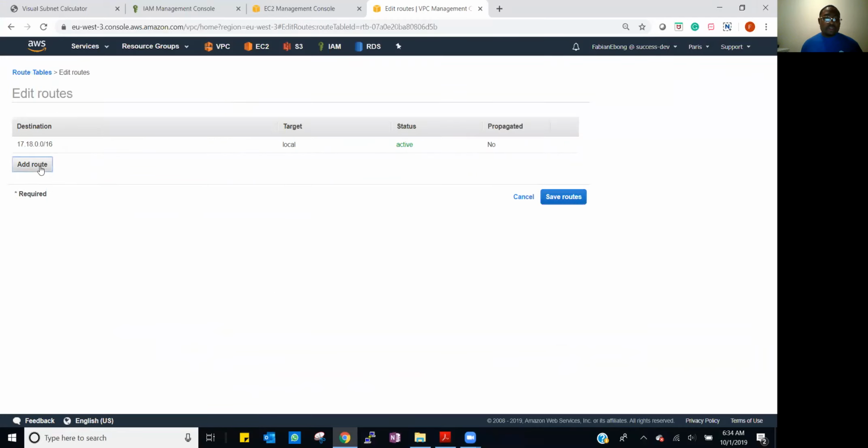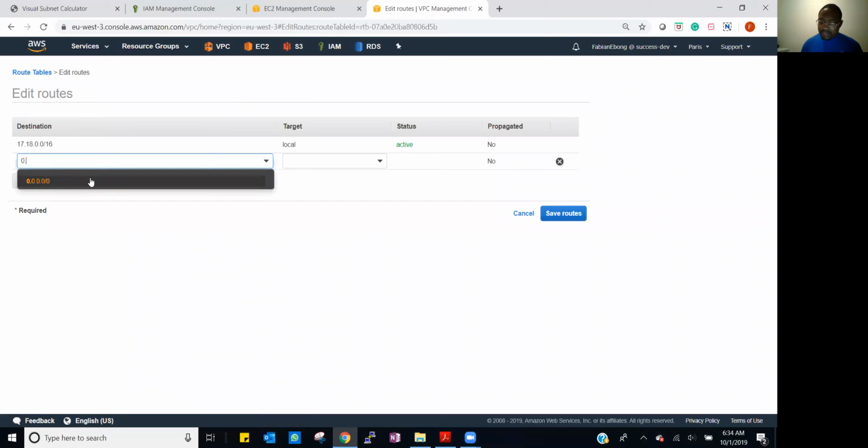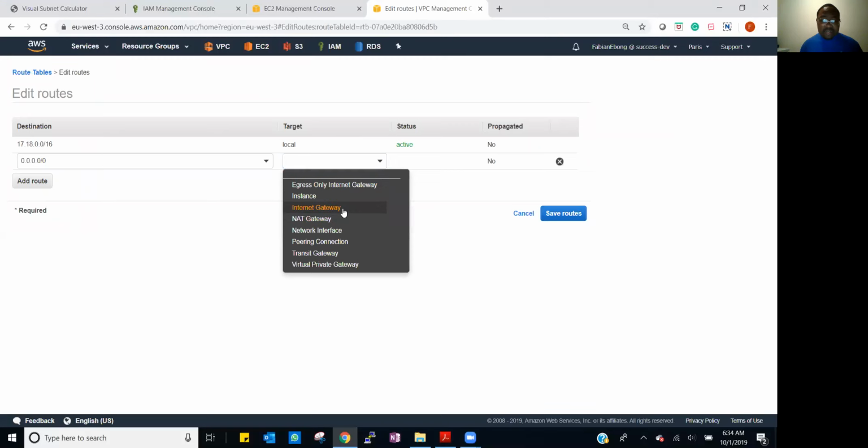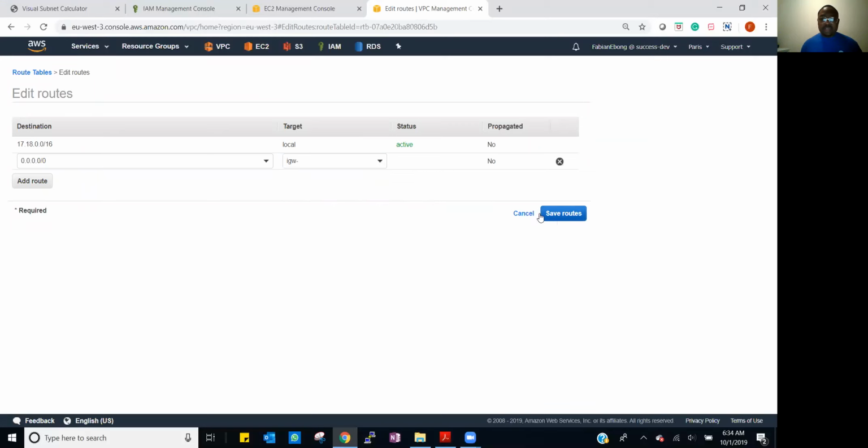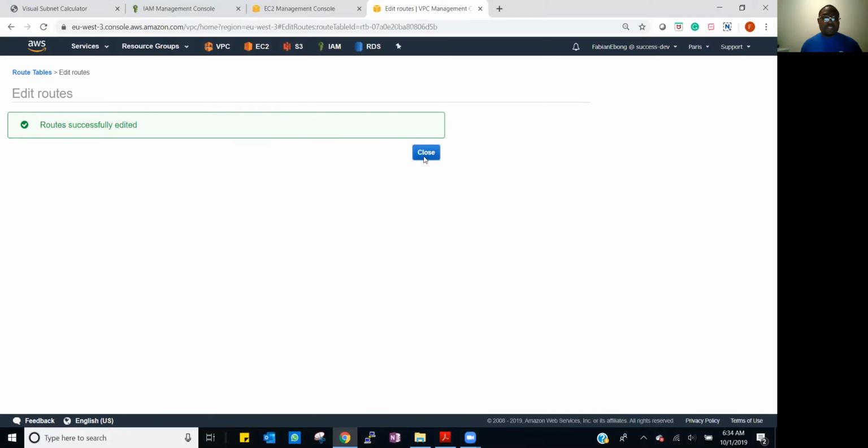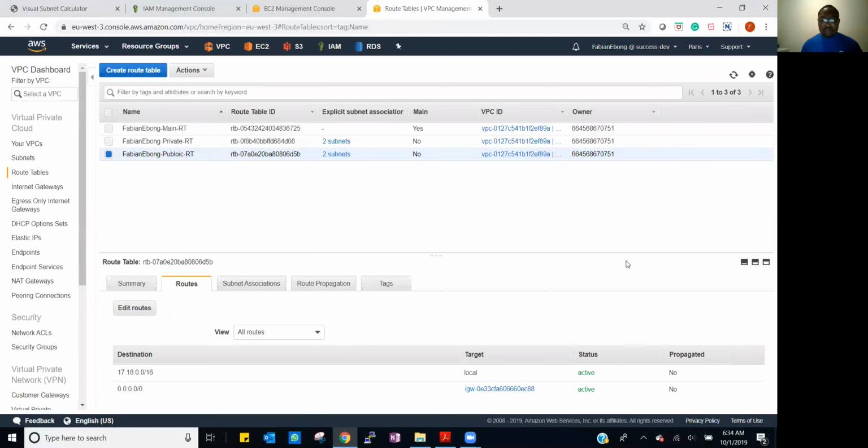So we need to say, okay, you can go to the internet, 0.0.0.0/0, and you can use what? The internet gateway as your target, right? So this is it right here. Then we save the route. If you don't do this, you're gonna have timeout and all sort of troubleshooting to do when you launch your instance.